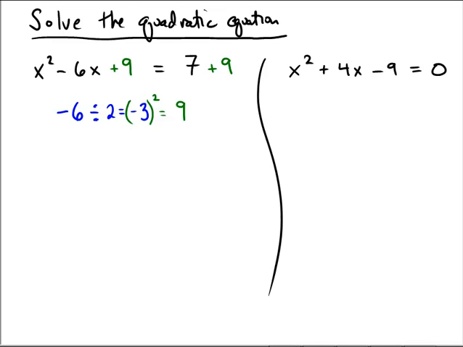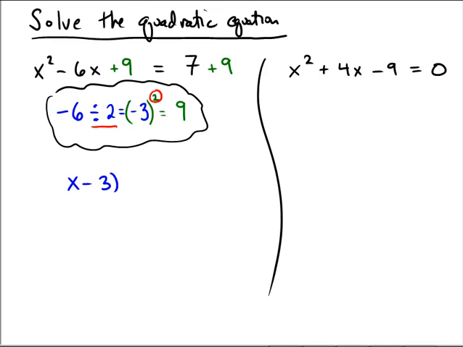So again, you get that number by dividing by 2 and then by squaring, but that number that we get we can add to both sides of the equation. So I'm going to put this in a little bubble so you can see that it's a separate thing that we did on the side. And what's the purpose? Well, now the left hand side is a perfect square trinomial. It's x minus 3 quantity squared equals, and 7 plus 9 is just 16.